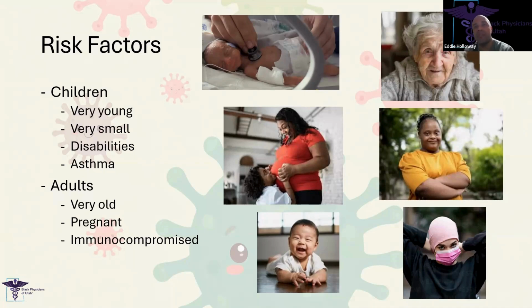Those with disabilities have other issues that they're dealing with, whether it's heart problems or other lung problems. There are all these different medical conditions that they can have, and these viruses can just overload them and cause even more issues. And one of the particular ones, particularly for Blacks, Latinos, and minorities, is asthma. There are higher percentages of individuals of minority groups that have asthma, and it's one of the disparities in medicine that these viruses can really cause a lot of problems for them.